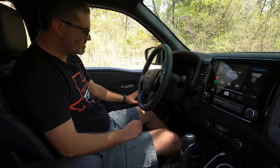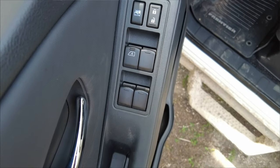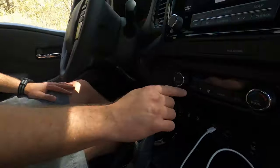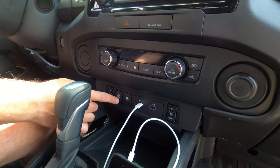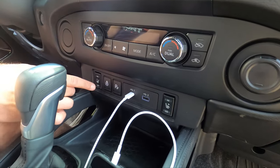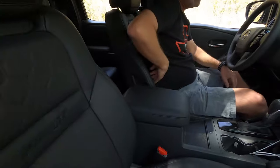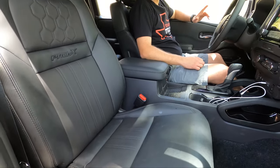The switchgear really harks back to the 2005 D40 platform — no change there — but there are plenty of physical controls in the center. You've got dual climate control, heated steering wheel, and heated seats. Let me tell you, these work great. A lot of heated steering wheels only work on the sides — this one works everywhere on the wheel. And the seats heat not just the bottom but also the back, so it's a very nice place to be in winter.